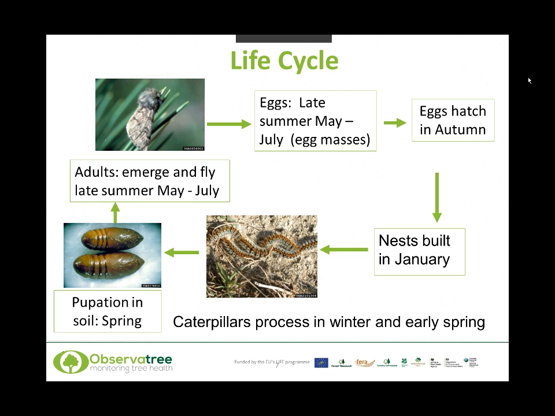This slide shows the life cycle of the pine processionary moth. The adults emerge and fly in the summer, living for about one day during which they mate and lay eggs as egg masses in pine trees. The larva hatch in the autumn and begin feeding on the tree's needles. In January they build tent-like nests, and the caterpillars overwinter in these nests high up in the pine trees. They form processions on the ground in the early spring before pupating in the soil until late summer, when they emerge as adult moths.